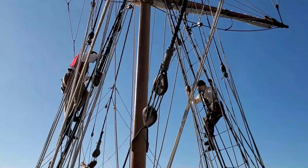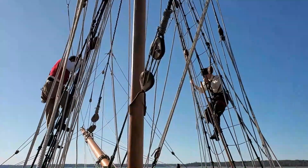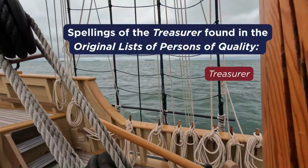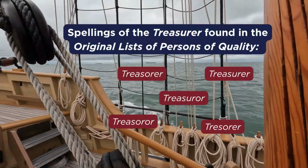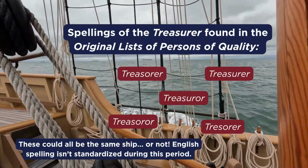Another issue that Kolb doesn't necessarily mention in this article, but something he is most certainly aware of, is that when looking at the names of ships, some of the most common issues arise because ship names tended to be reused, and even then, multiple ships could exist at the same time and share a name. Today, we don't necessarily have a simple way to distinguish them between one another.